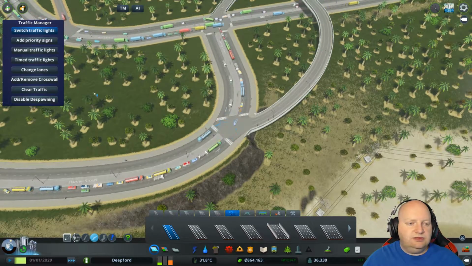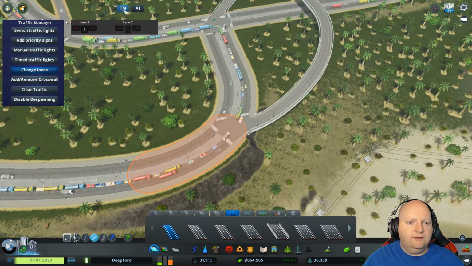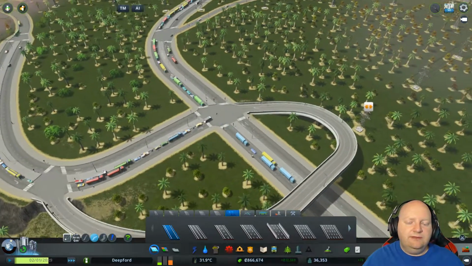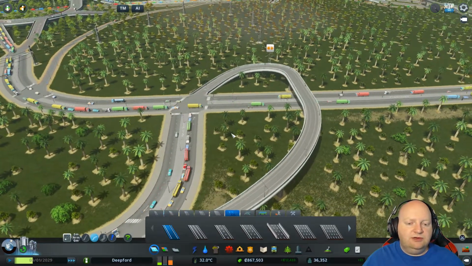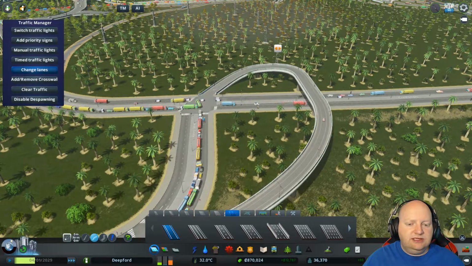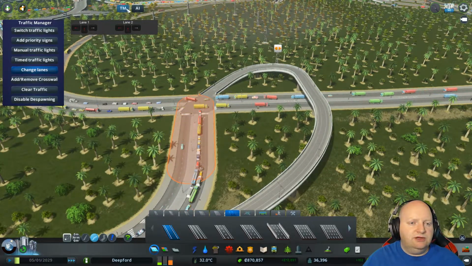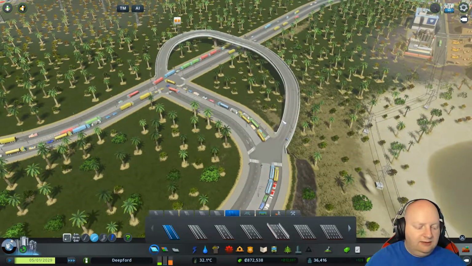And if we could also take Traffic Manager here, we can actually make this so you can't go straight forward. It'll force cars on this lane to go up this road, and it'll make life a lot better. It might actually be better here, just to say you can't turn left here. It's a right turn only, just to force onto this road. Yes, let's do that. Change lanes. This one here. No left turn for you. Right turn only. That to force them all up onto the slip road, and that will really help out there.